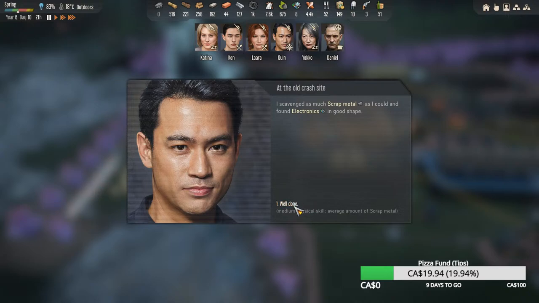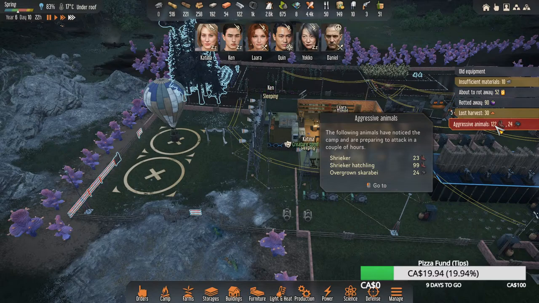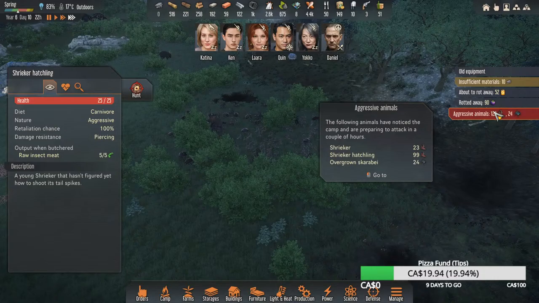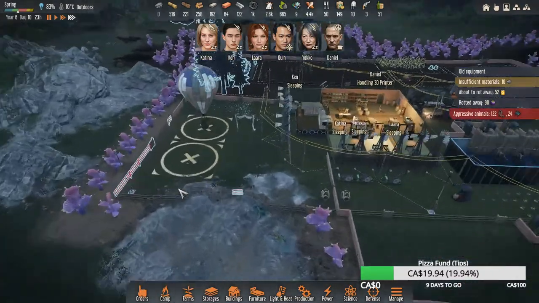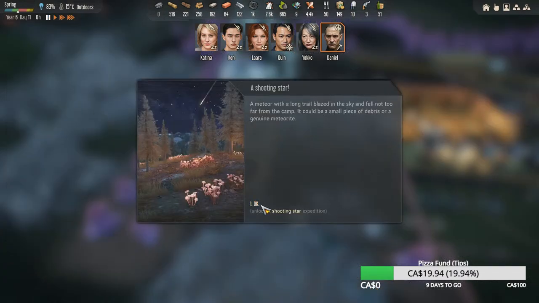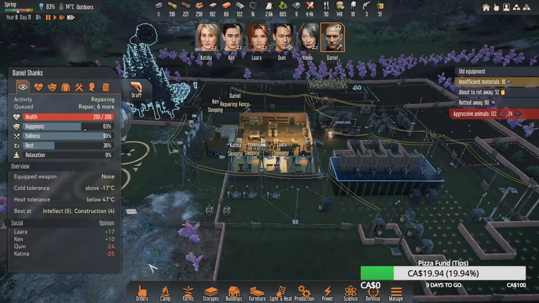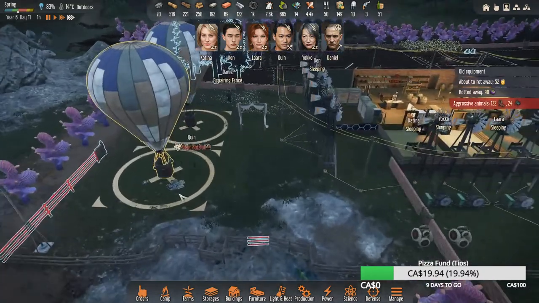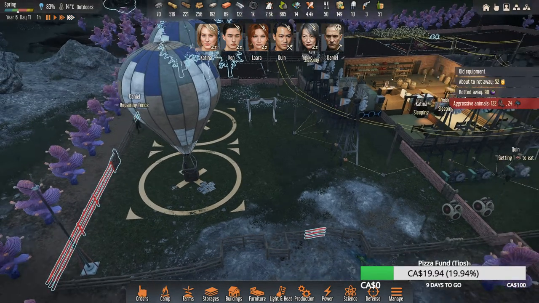So scrap metal and electronics. Oh, that's excellent. Oh, nice. Oh, it's not that bad. Still didn't get that fence done. That shouldn't take too long anyways. Got the wood. Let's see what he got. Oh, 5 electronics is good. Yeah, that was a good expedition.